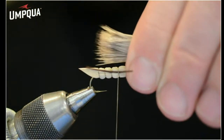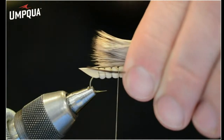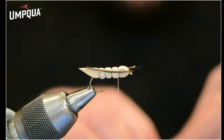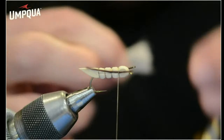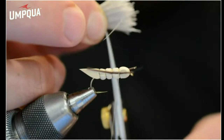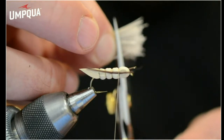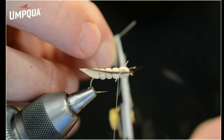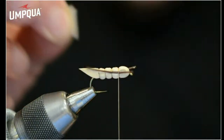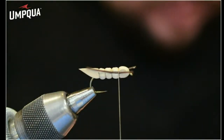I'm going to measure this clump against the hook, and I want it to be about a hook length long, so from the hook eye to the bend. What I'm using to measure is my thumbnail here on this backside. Once I've got that measurement, I'm going to change hands, and do this up here where you can see it. I can't get too close here, but I'm going to come up with my scissors, a good sharp pair of scissors, and make one clean cut just past the ends of my fingers here. Like so. You see what kind of mess that made, but that gave you the idea. What I want is a clean square edge on this clump of hair. I'm going to clean that up just a bit.